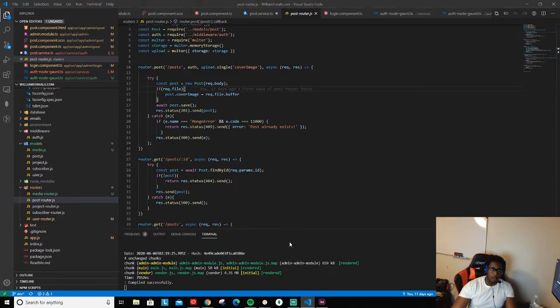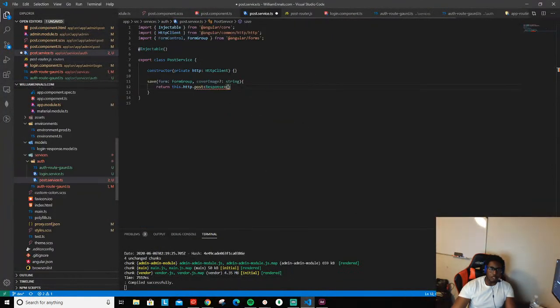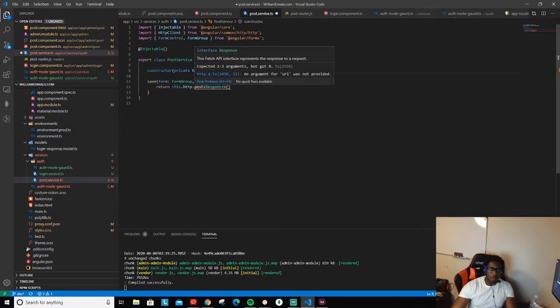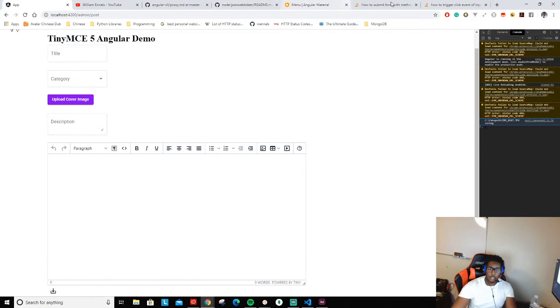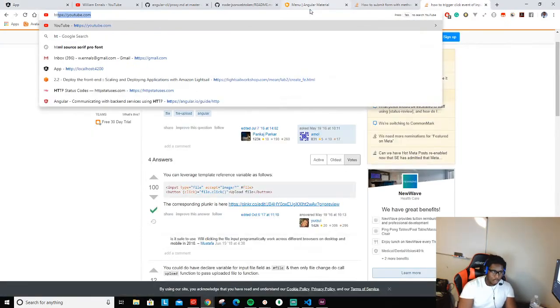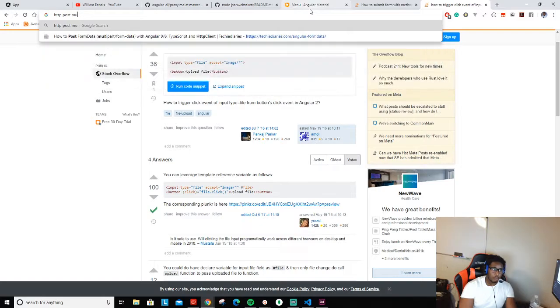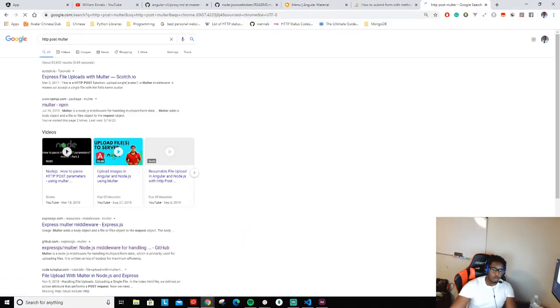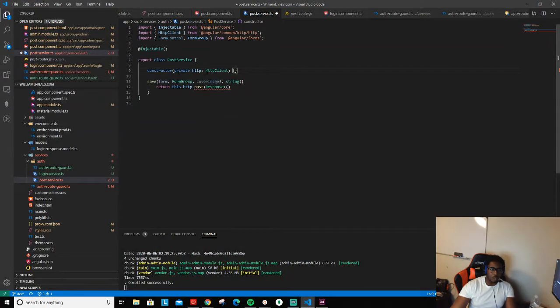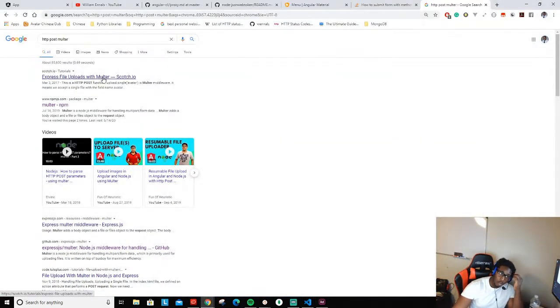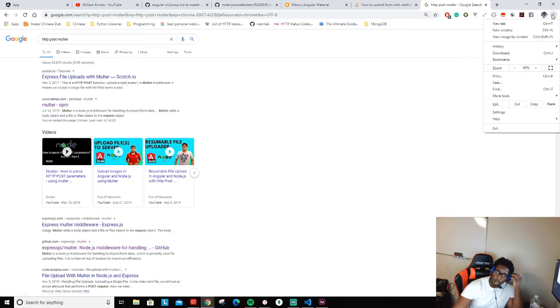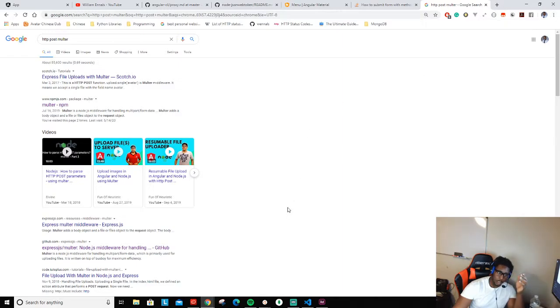Oh, I'm sorry, we don't have to look at that. We can, it tells us right here when you use your post method how you set this thing up. So actually I do need to look it up, because I need to look at http post Multer, because we got to do some extra things here. First off, we got to send in some authorization. Second, we got to control the way we set this thing up.